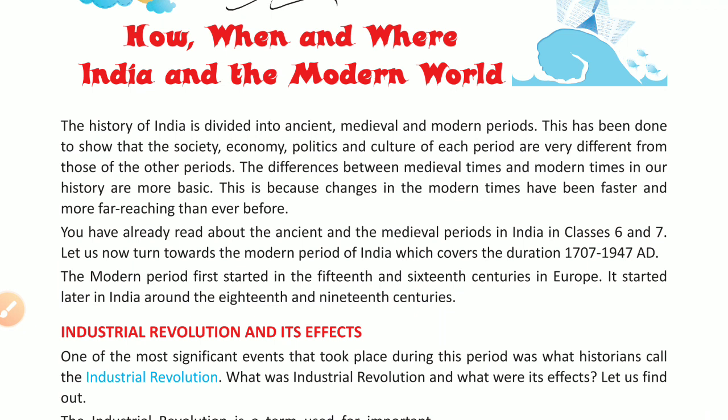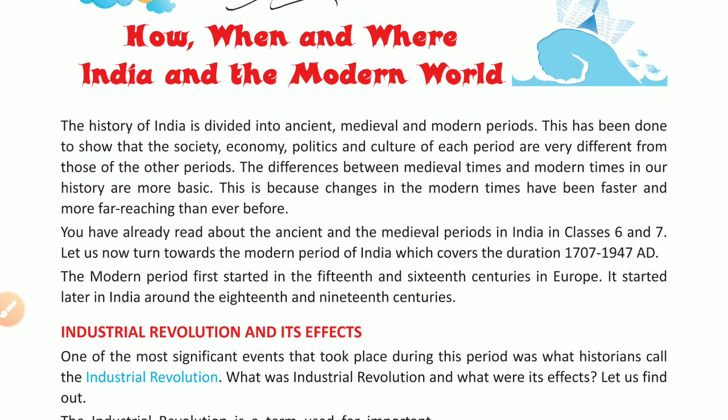It is divided to understand and to show that the different time periods have different social, economic, political, and cultural conditions. If you see the ancient time period, the condition was different. Medieval time period, the condition was different. Modern time period, totally modernized world. We have studied that in ancient times people heard stories. Nowadays, who is hearing stories? Nowadays we can just put on the television and watch a movie.